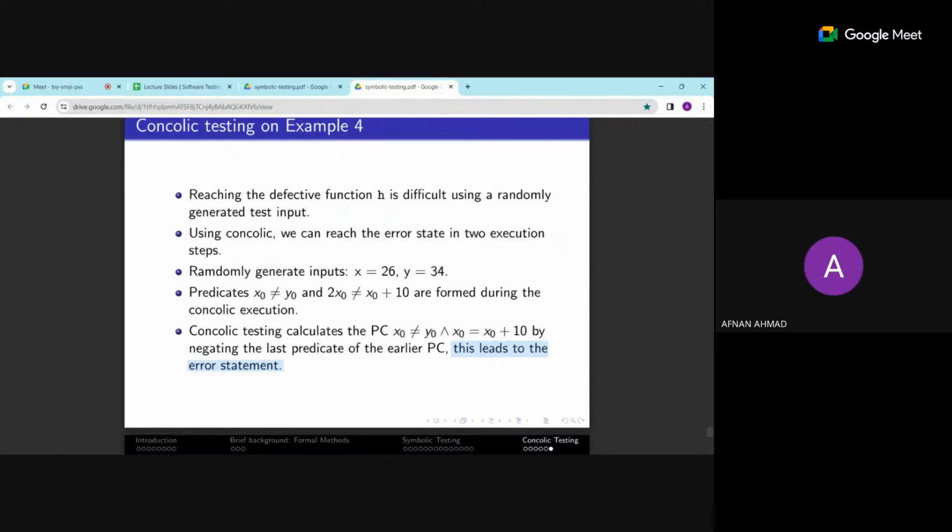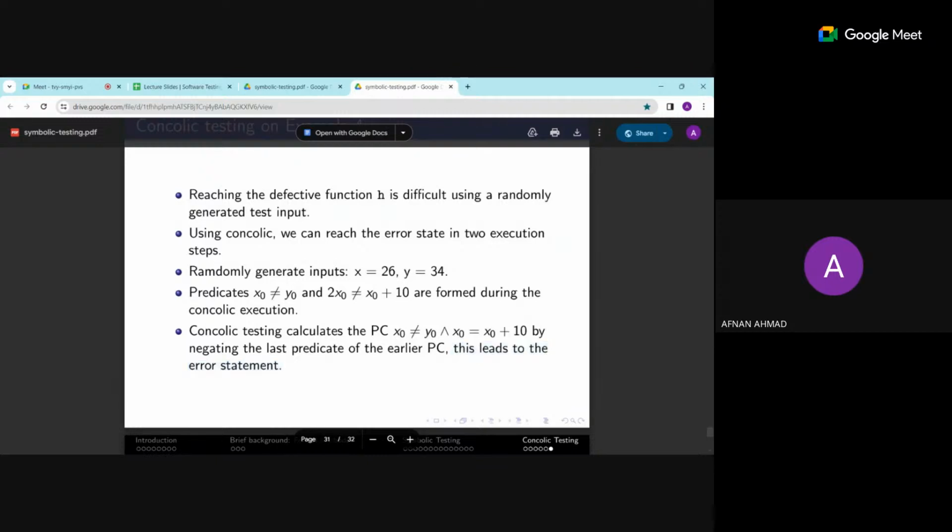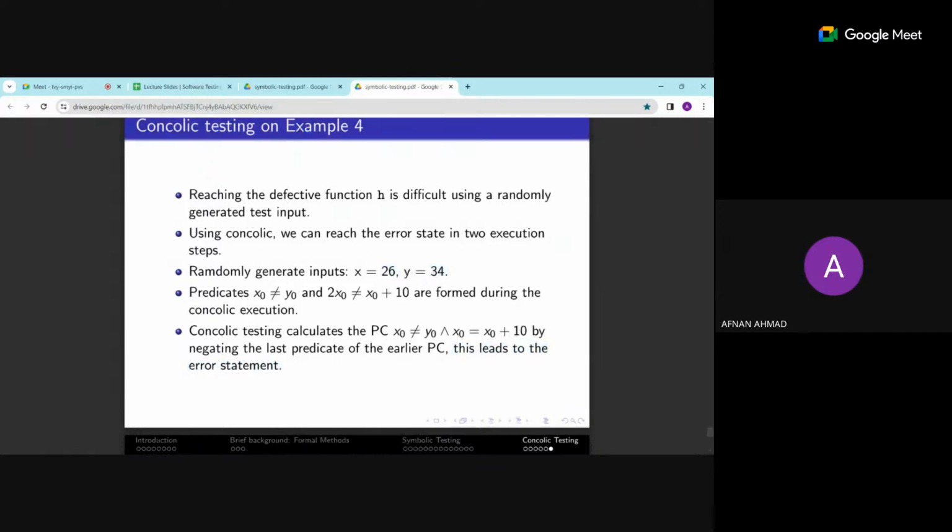Recall I mentioned that one test path, though it might seem close, for example 26 and 34, how do we measure where it leads us? Because even a single change, let's say I make it from 26 to 25, it might lead to an entirely different path in the program, depending on what the code is, right? It can be anything, we don't know.